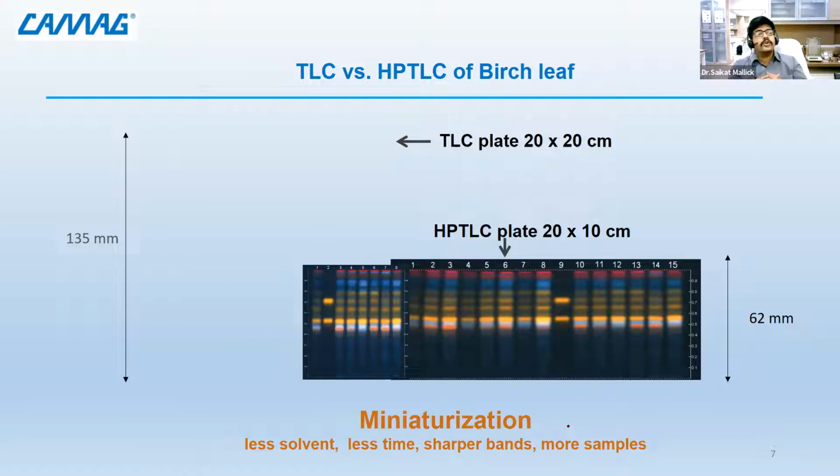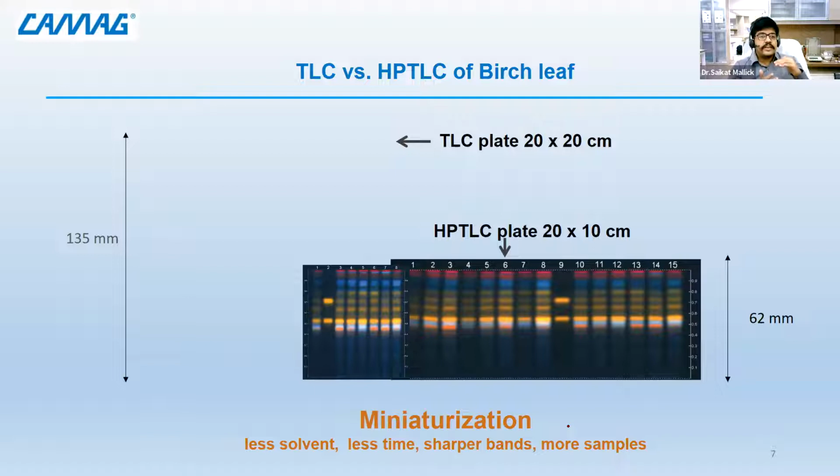The solvent consumption is also reduced, which you can obviously see, because a bigger plate will require more solvent, whereas a smaller plate will require about half the solvent required for developing. And the important part is more samples, because indirectly you are saving time. Now, how does time change with these two changes? If just the size changes, is there a change in time? The answer is yes. If you have a bigger plate, you will definitely require much more time to develop, and if you have a smaller plate, you will require less time.